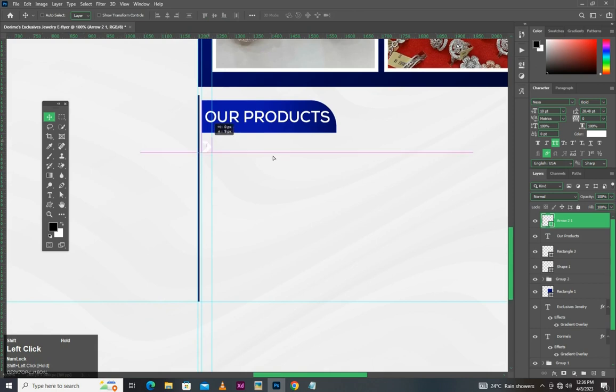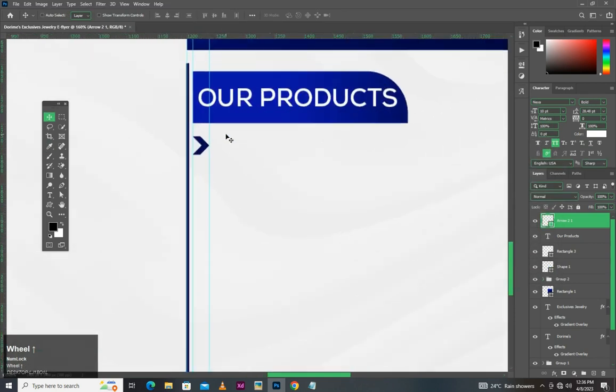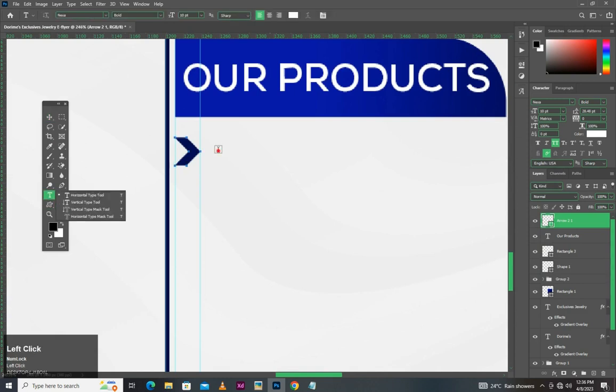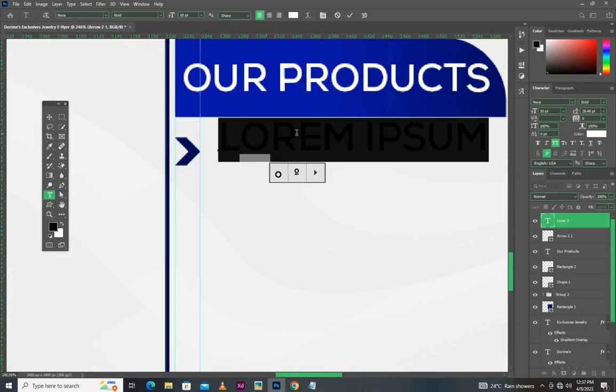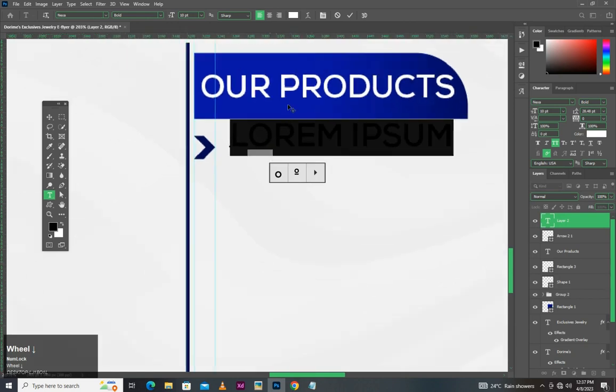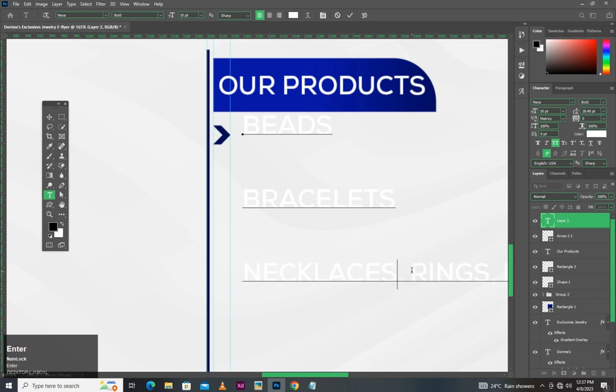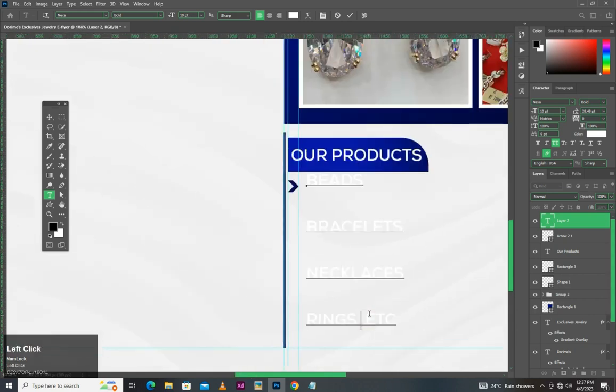Let's drag it to this place a little bit, and then the color for the shape, I want to use this deep side of our gradient, so it's going to look like this. So let's bring in our text, and then afterwards we can see how we are going to position the shapes. So we have pins, rings, and etc. So let's see. Let's paste it and then our ringlets. Rings. Etc.